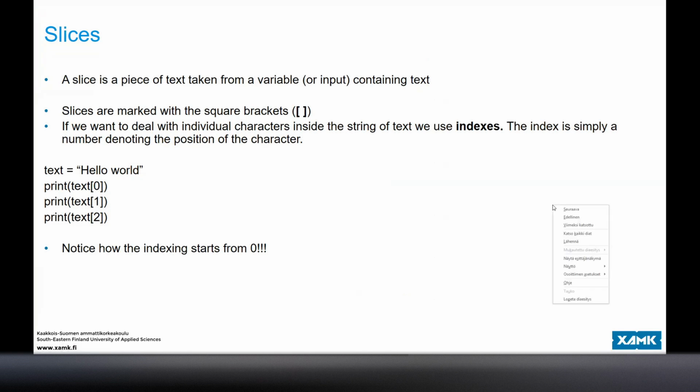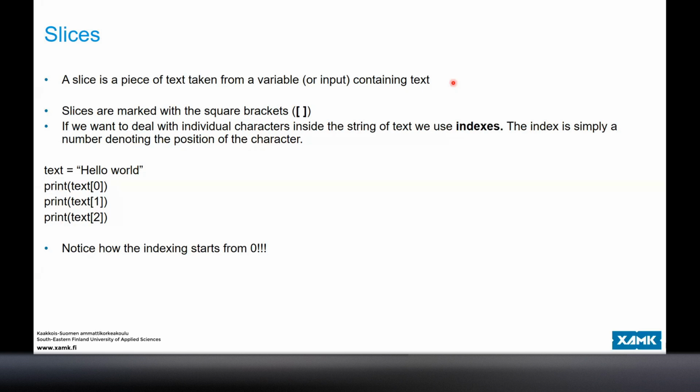Okay, moving on to the next topic. With the plus sign and with the multiplication sign, we can do a little bit of text manipulation, but so far we have just been adding pieces of text together. And sometimes we want to take away or take a small piece from some text input or some text variable and use it in some other context.